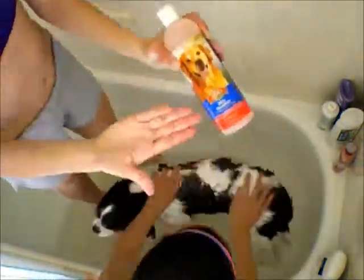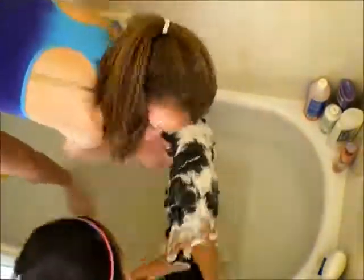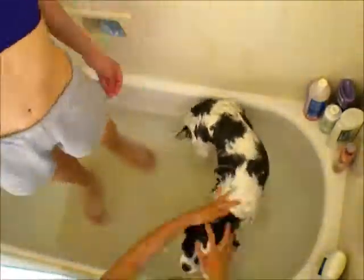So now we're going to use the shampoo. Here's the doggy shampoo that smells like apple pie. And you just want to get it everywhere. Make sure you get his snout, his paws, and his ears very good, and his belly. And also get his tail. Just get everywhere. Yeah, just lather it really nicely into the fur. And then add some more. Rinse, rinse, rinse. Lather, lather, lather.